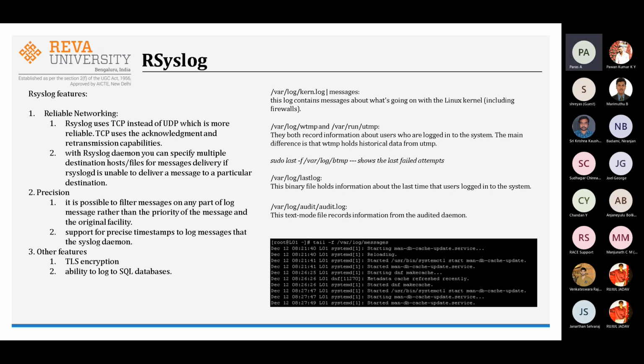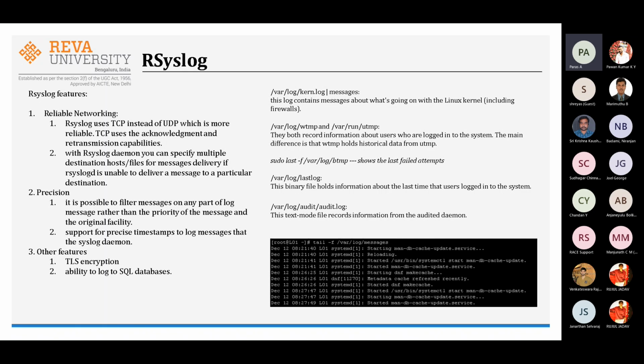So be it a firewall, be it routing information, be it a NATting decision, all that action which is happening at a kernel level where the kernel is involved, we will have those messages or logs stored in the kern.log file and the /var/log/messages file.